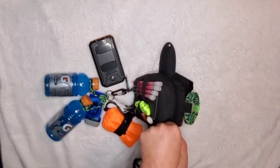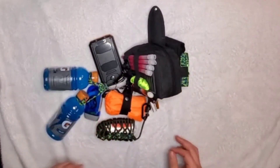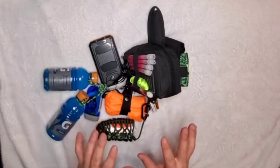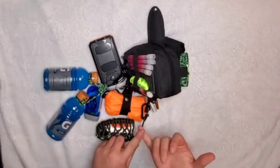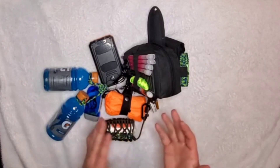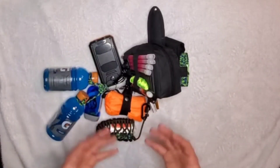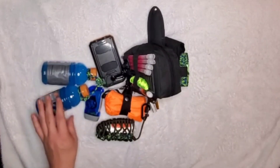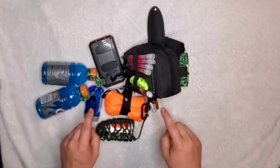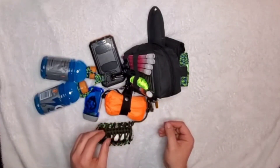There are things that are missing, and if you've built a bag I'd love to see it. Similar to the $50 Walmart challenge, if you put together a mini bag — whether a basic mini bag or a mini ultimate bag — you can send me pictures or video and we can post them here on YouTube or on the Facebook channel, so everybody can get ideas and build their own better. Leave any suggestions or things I missed in the comments below, and remember: remain united, we're all prepping in this together.